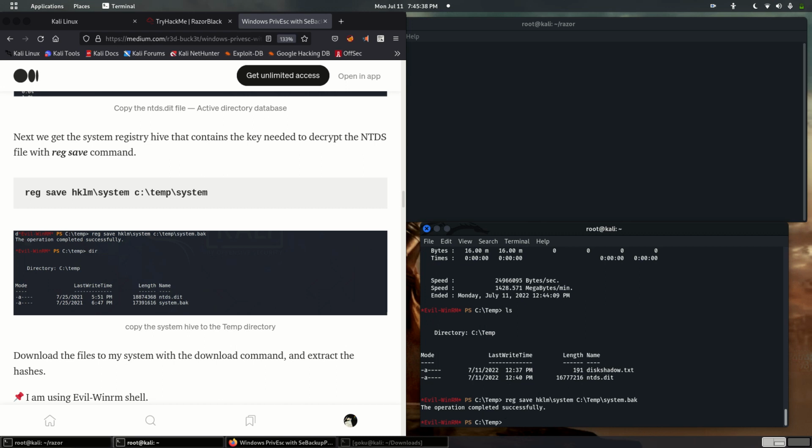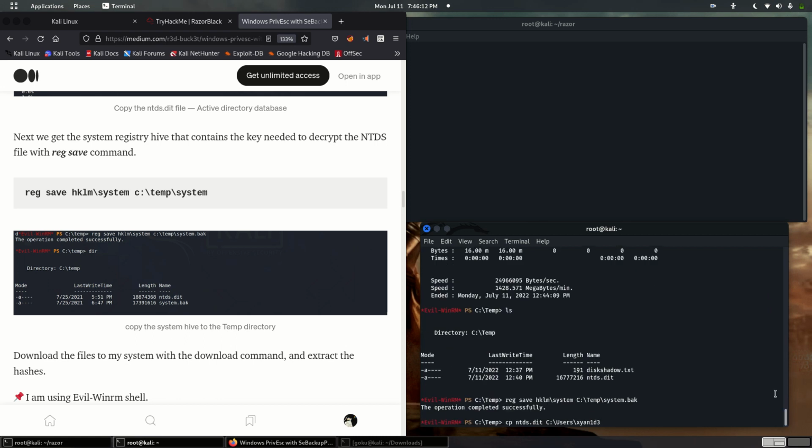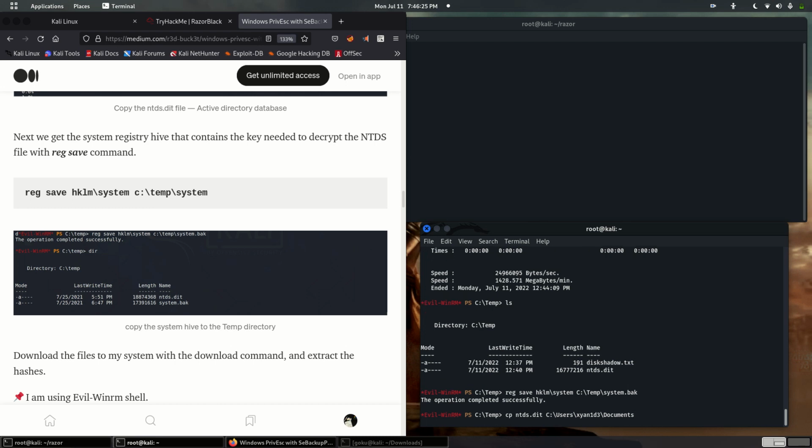Okay, let's copy the ntds.dit to C:\Users\ the user's Documents folder.